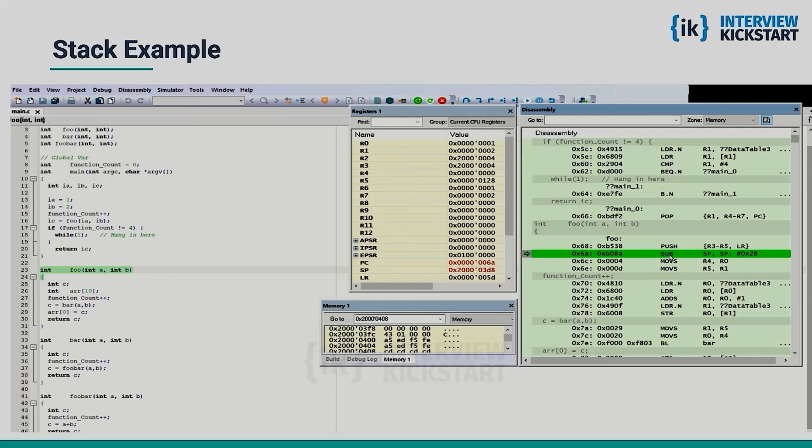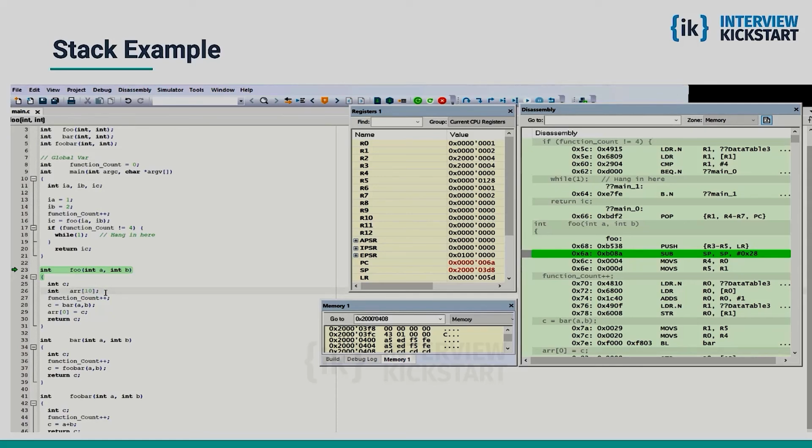Now here is the interesting thing. There is a subtract instruction with the stack pointer as the operand, and it is subtracting hex 38, which happens to be 40 bytes. So the stack pointer is decremented by 40 bytes. Remember, we have an array declaration of 10 integers in the function foo, and the data is allocated on the stack.